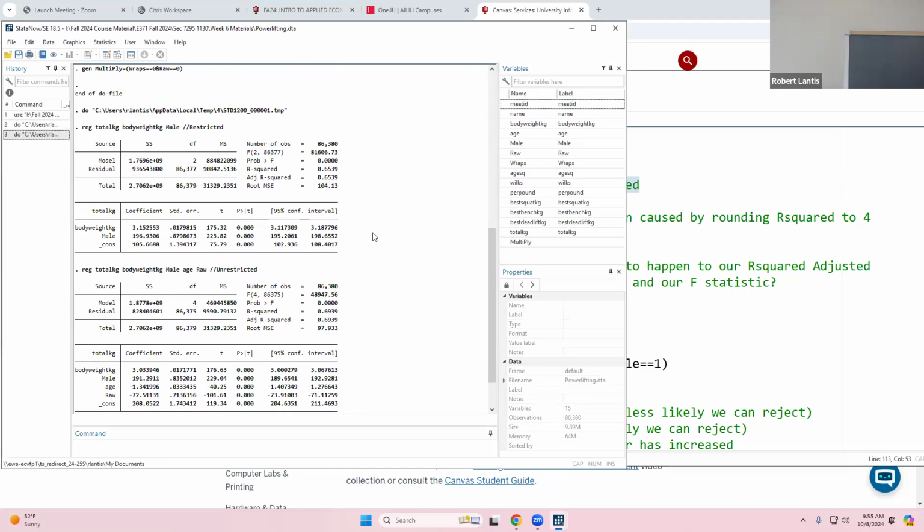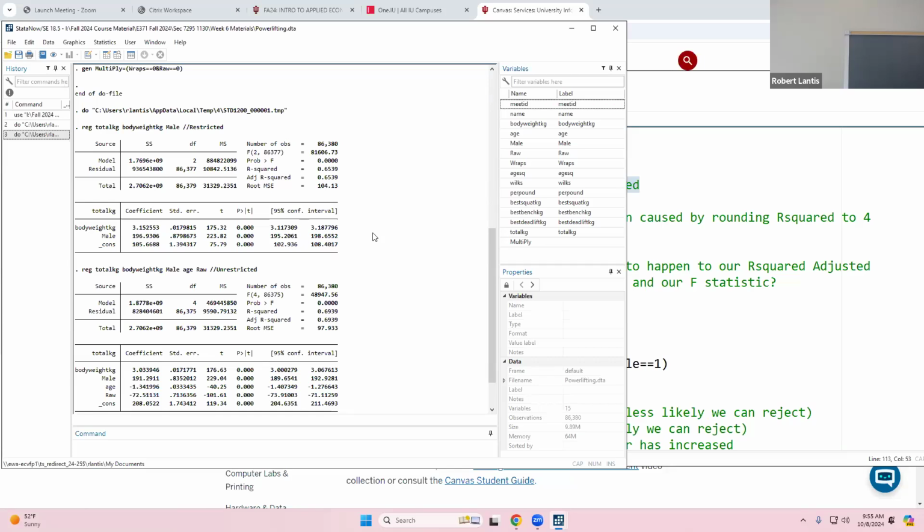Any example I give you on a quiz or an exam is going to have the same sample size for both, right? If I give you the problem set too, I'll clean it up so we're making sure we have the same number of observations for both. What you don't want to do is, sometimes when you get raw data, some of the observations have information on body weight and male, but not on age. So you might end up with more observations in your restricted than your unrestricted model. We don't want that to be the case. When we're comparing these models, it needs to be the same set of observations. So as we have here, the same sample size.